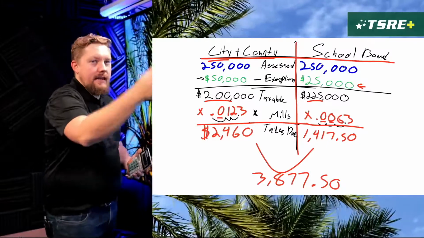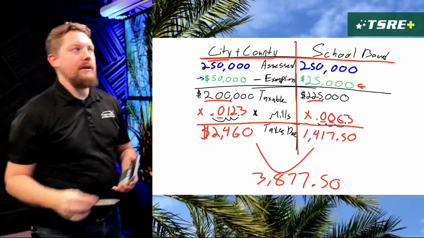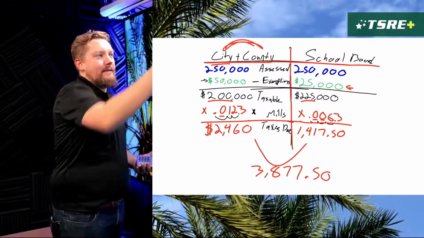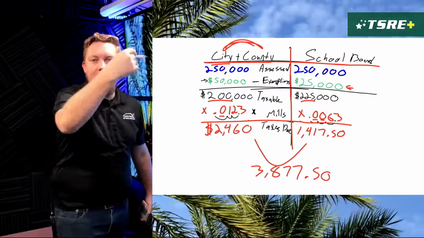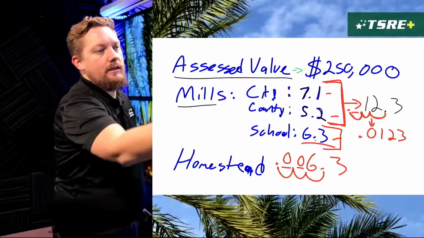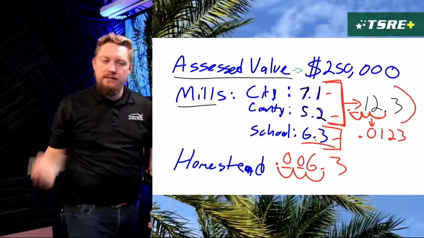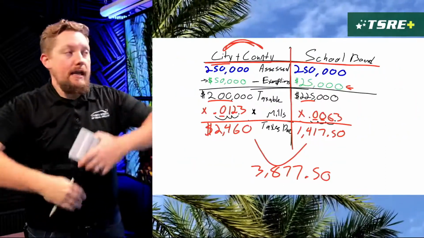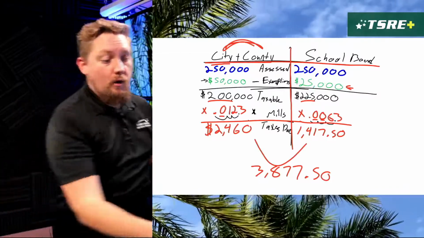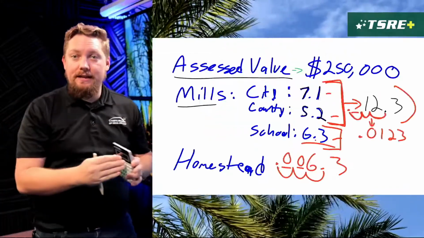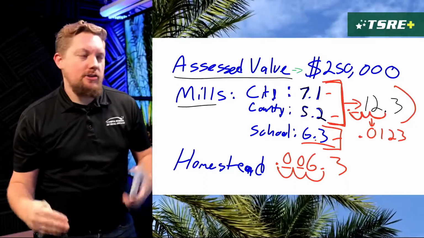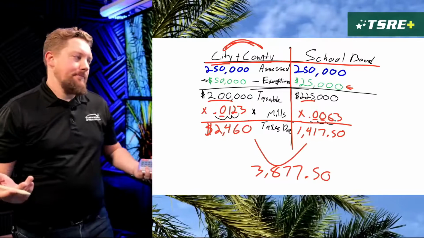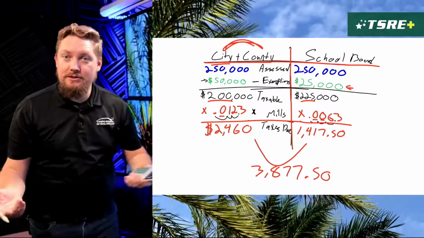So that is calculating the taxes due. The city, the county, the school board, all three of them, you're just doing it faster because you're combining these two. Instead of having to do this math 3 times, all you did here was add together these millage rates, and you are allowed to do that because it has the same exemption amount. If this wasn't a homesteaded property, we could have added all 3 of these together and just did one calculation, but that's not quite as simple as it's going to be on your exam. Most likely not. If it is, a much simpler calculation.